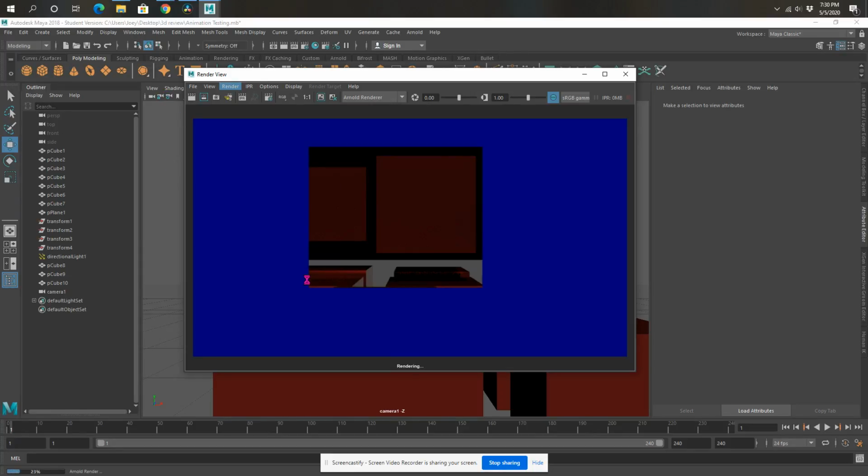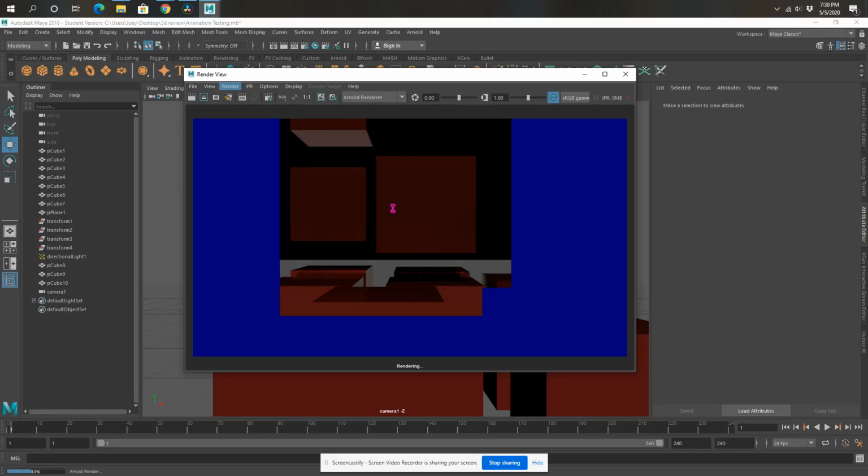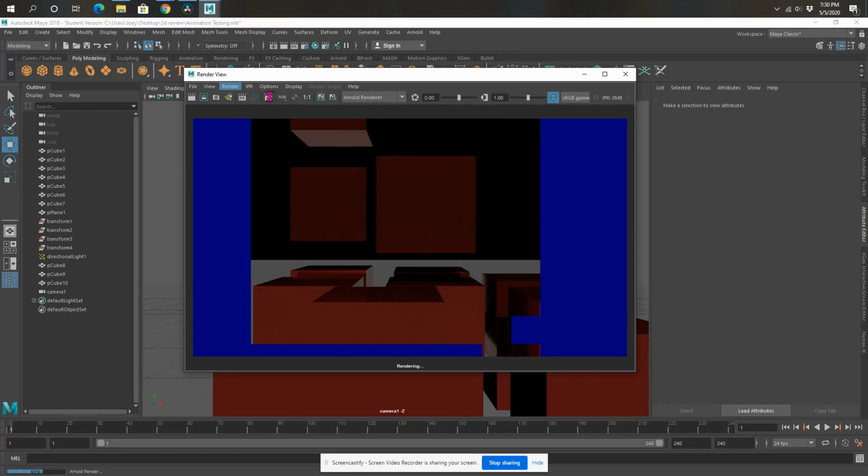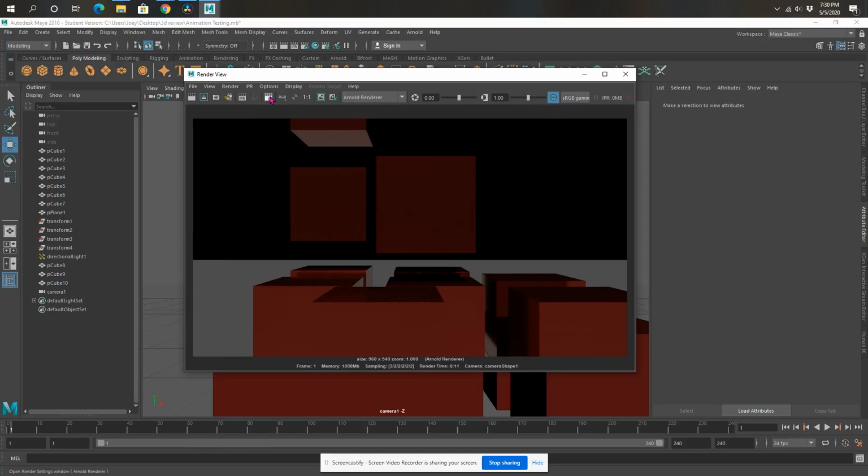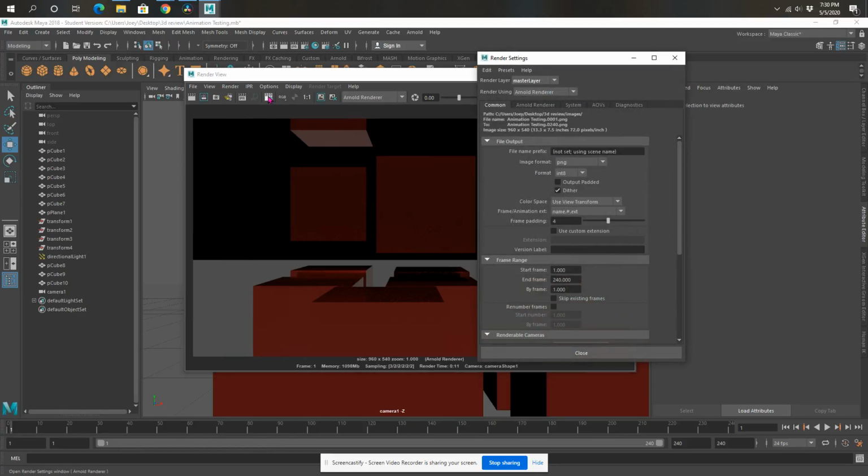All right, so now we're going to be rendering what the camera actually sees. The next thing we need to do is go to settings and change some things. In settings, this button right here, we might want to change the file format. I just selected PNGs because I know it works. I know my computer is happy with those. You can honestly choose anything you want: TIFFs, EXRs, JPEGs, anything that works for the type of program you're using.